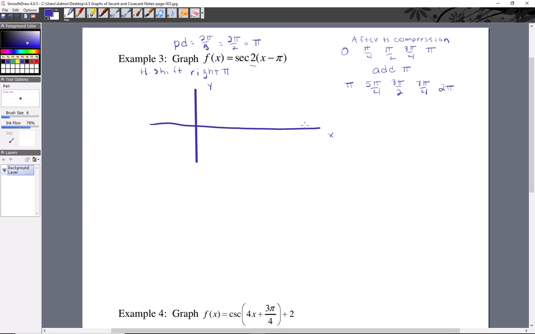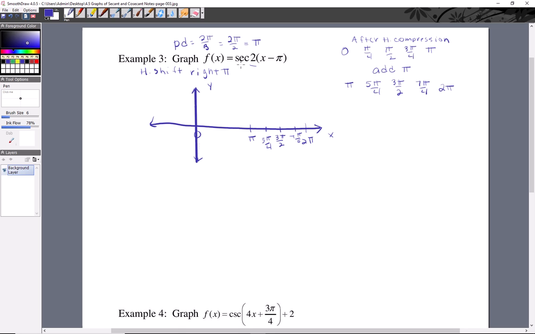All right, so let's go all the way out to 2 pi to the right. So here's 2 pi. And we'll come back halfway to pi. And we're only going to fill in here. So this will be the middle value here, 3 pi over 2. And then 5 pi over 4. And 7 pi over 4 is right here. Now you can actually put in the 4 anchor points and do a whole other period between 0 and pi, but nah, let's not do that.